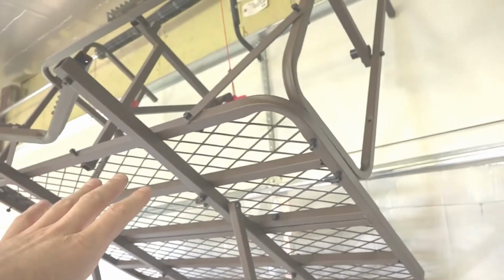I have a little assembly tip here for you. When you're looking at this platform, so the part that you actually stand on, they tell you about the fact that part of the expanded metal is cut out in the back. So you can kind of see right there, it's cut out. That's for this piece to come down through.